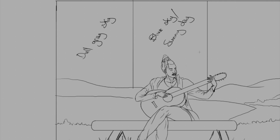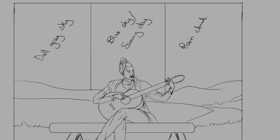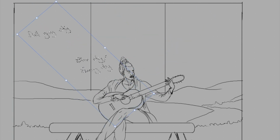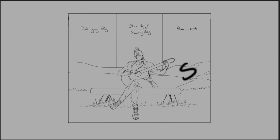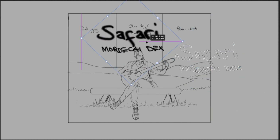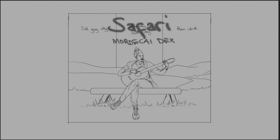But in this case, it's a journey from a dull grey sky to a blue sky or a sunny day in the middle, to a cloudy or a rainy sky to the right. And through all that, Mordecai will be strumming his guitar. Then of course, across that sectioned sky, we can add the album title and the artist's name as well. And with that, the first sketch is ready.